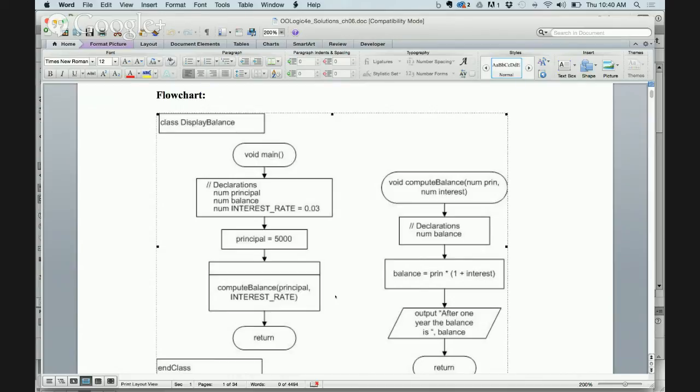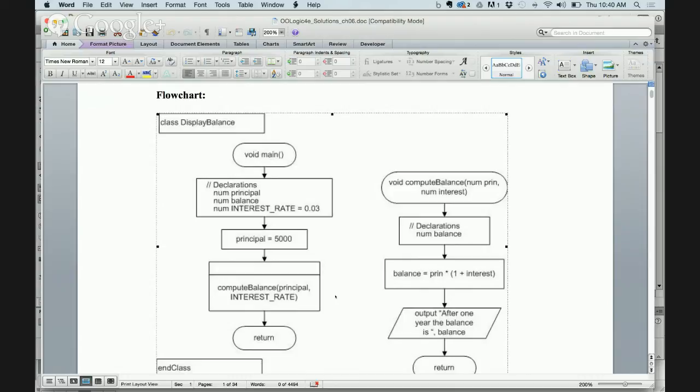So down here they say, okay, let's go over and call this method and let's send over there principal. But look, they defined it over here as a variable paren. So whatever's in principal is going to go into this variable named paren, and whatever is in interest rate is going to go into this variable interest when they call that method.